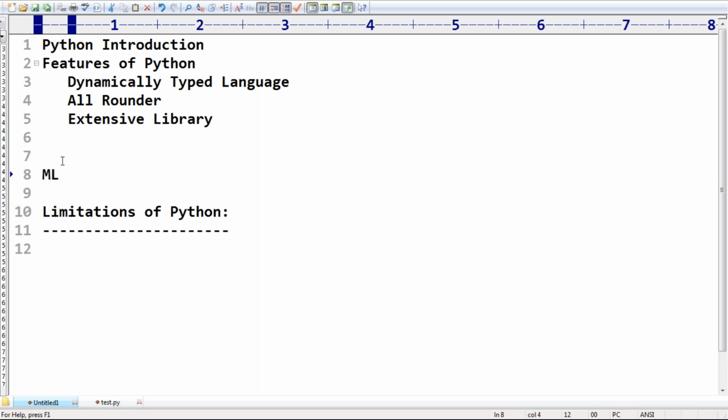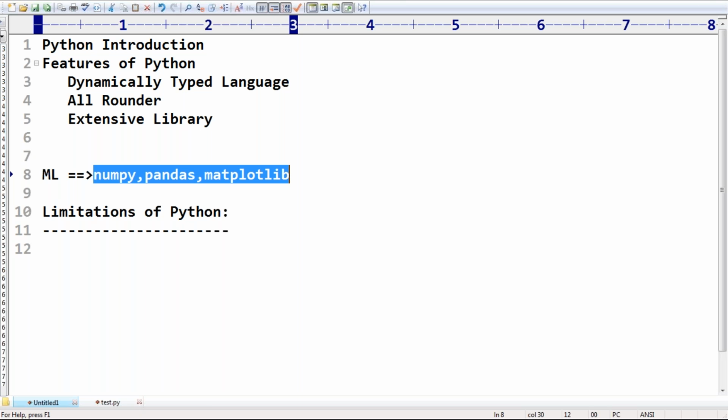Yes, because Python has the corresponding libraries to implement machine learning algorithms very easily. Do you know NumPy? Have you heard about it? NumPy, pandas, matplotlib: these are various libraries which are very helpful for machine learning. Python already has these libraries, right? With the help of these libraries, our machine learning will become very easy.